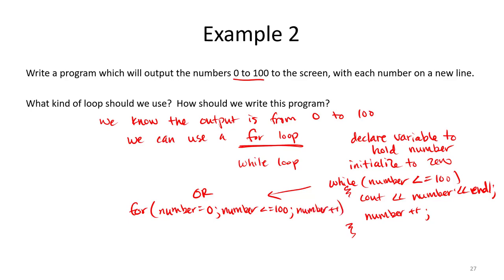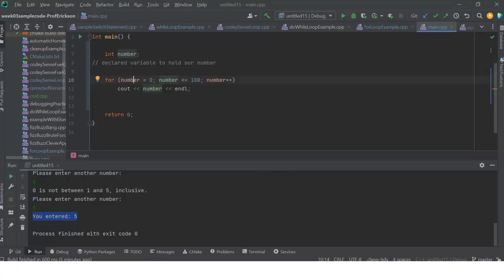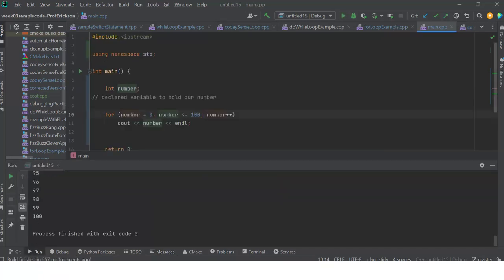Notice that one would actually be even less code because the for loop would need just one line of code inside. And there we go. So let's go ahead and run this. You see, we get the numbers 0 through 100.